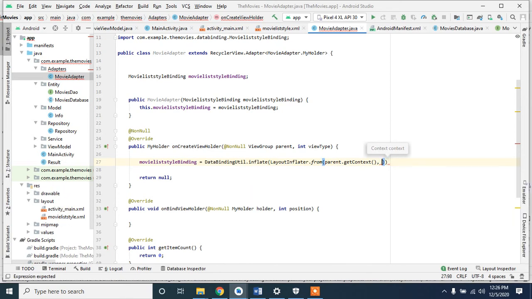Movie list. Okay, and I think we have to write it this way.